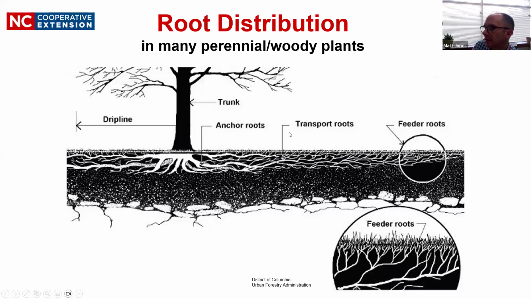Typically the roots will extend at least to the drip line, which is this imaginary line that you draw at the tip of the canopy, but often they're far beyond that. Notice too that they're relatively superficial. They grow in the first several feet of the soil profile, because when it rains, that's where the water is going to go first, and there could be lots of competition potentially. But in some cases, there are trees that have deeper taproots for accessing deeper water stored above an impervious rock layer or something.